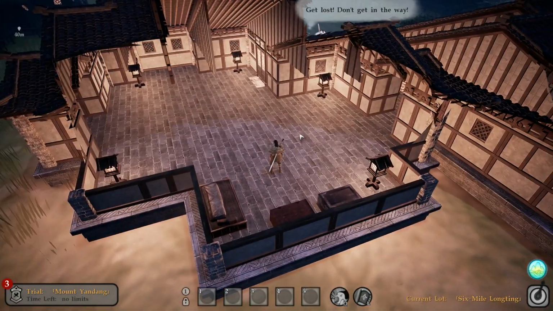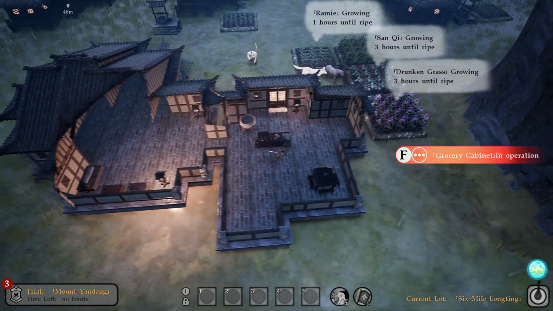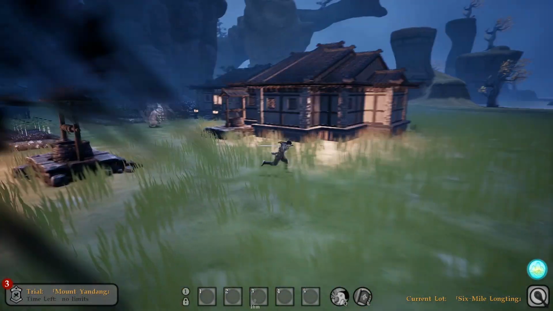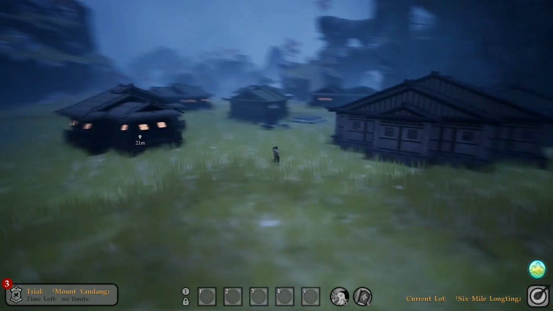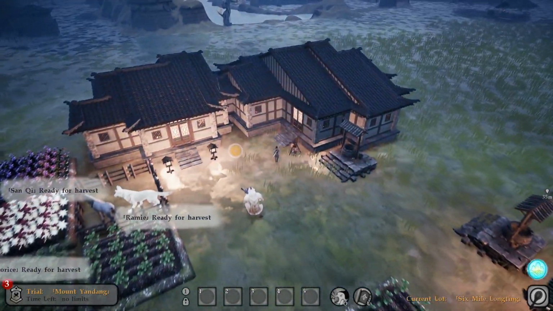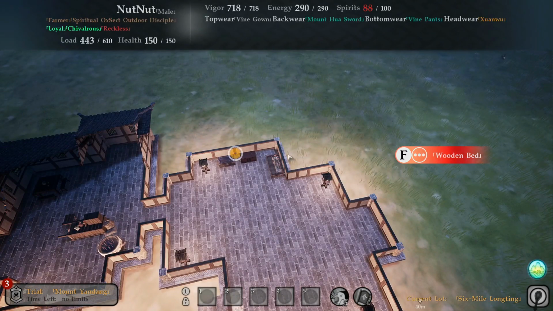Okay, so let us... I think I want to try and go for... which way is it? Jeez, I can't. I think it's this way. Yeah. But it's nighttime. I'm not going to get anybody interested in helping me at night. Not good. Oops. Gonna just rest for a little bit here.